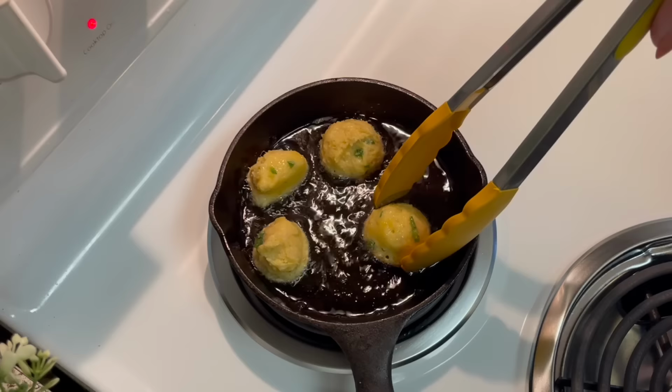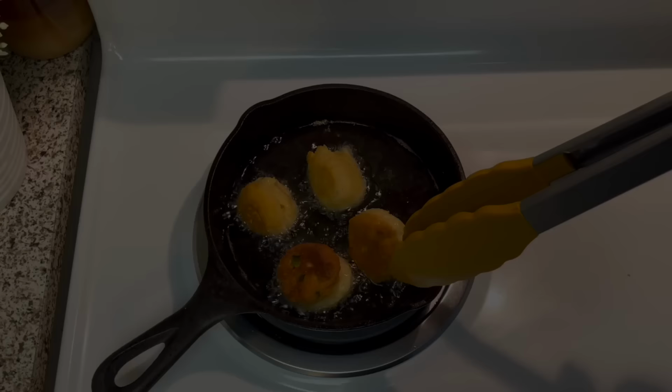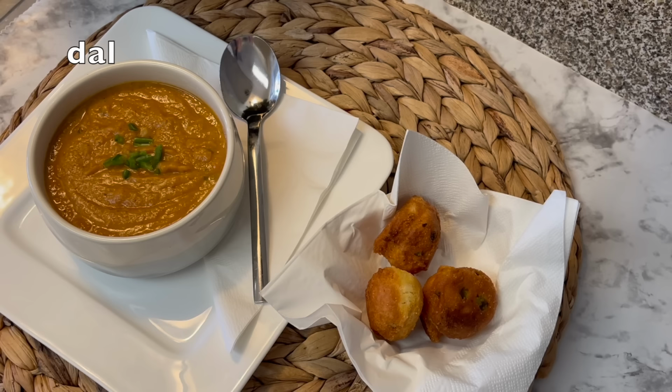I'm sure I would like regular cornbread hush puppies much better, but still, I think these will be good, and they're browning up nicely. So here is my final meal. We have the red lentil curry, which is also called dal. First, I'm going to try the hush puppies.